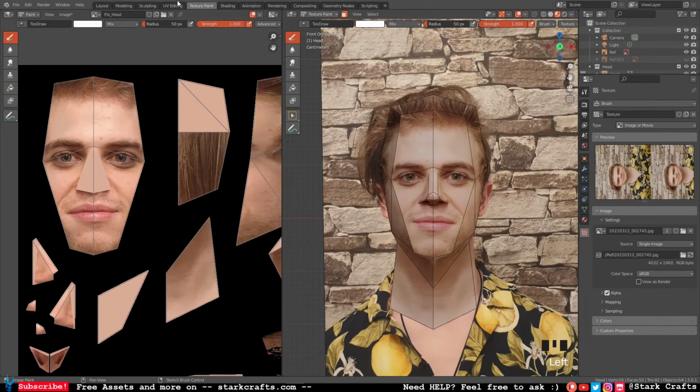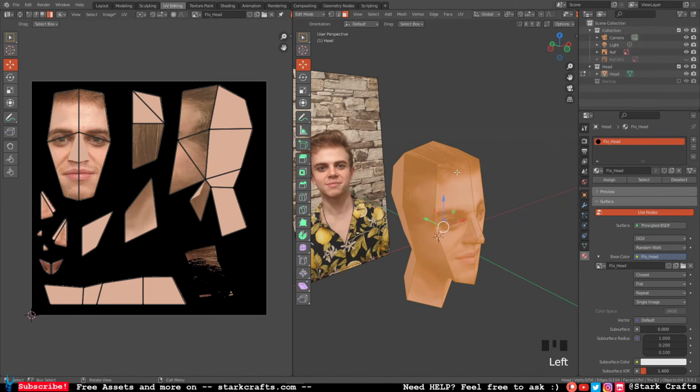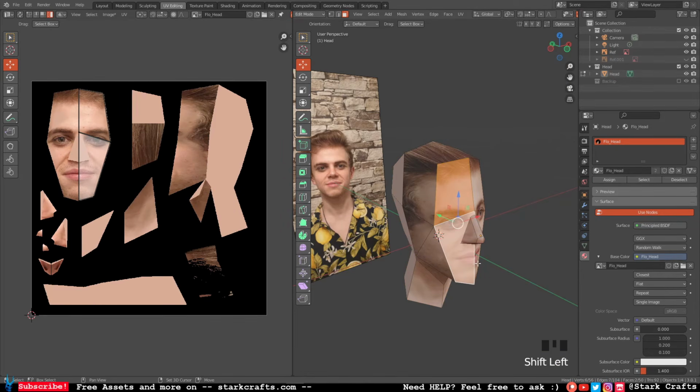Or we go into UV editing and we hide, for example, let's hit hide. Let's hover with our mouse over the nose, hit L and hit H, because we made it a separate thing and we added it later.